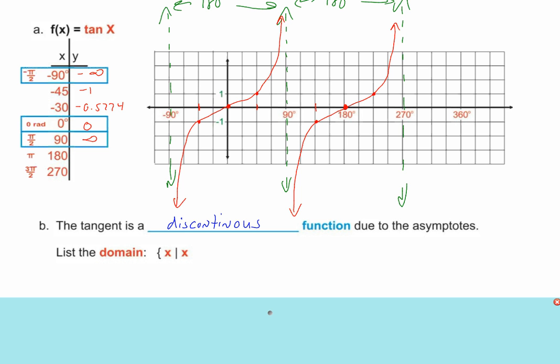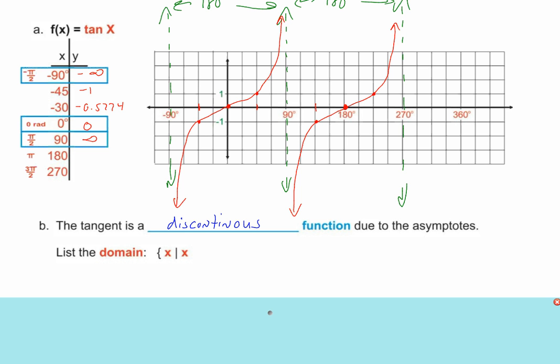Right, when you guys did the homework the other night, what was the domain of the sine and the cosine? All real numbers, right? It was continuous. You had every possible x value, every possible angle. Where here, negative 90 doesn't work. It's infinity. Infinity doesn't work in calculations, all right? It just messes things up. All right, and so it's discontinuous. So how in the world do you show the domain?